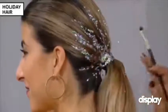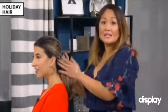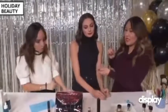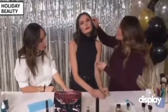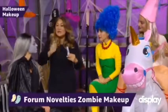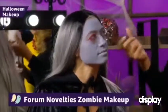And this has different shapes. It has the stars, diamonds. It has moons. And it comes in a bunch of different colors. But I'm using a nice metallic silver just so it could give it a nice pop. These already have some adhesive on the back of it, so these rhinestones. Fun. So I'm just using a pair of tweezers. Yeah. Peeling it off. Can I see these? And lightly placing it on the corner. This, it's very light in consistency, but you can build it as much as you want. So we put a good amount on Danielle.